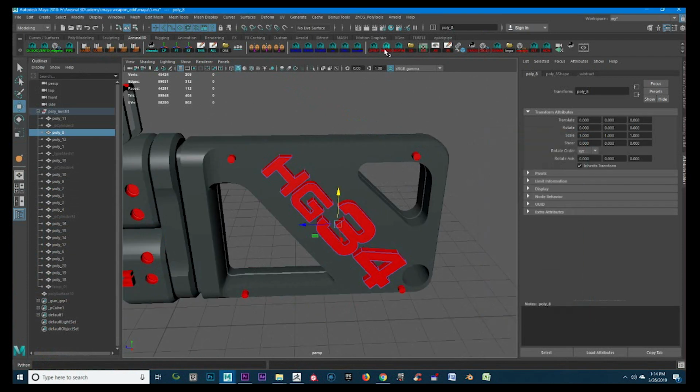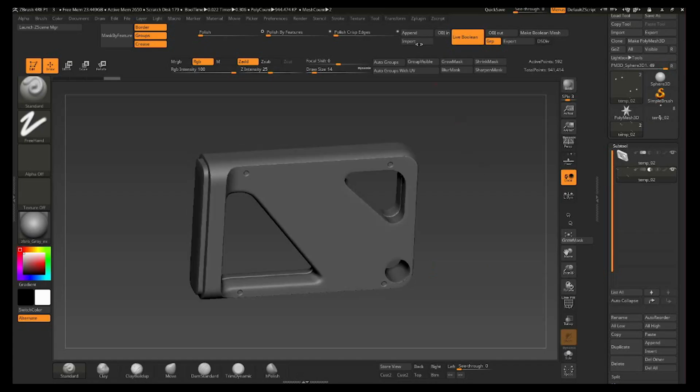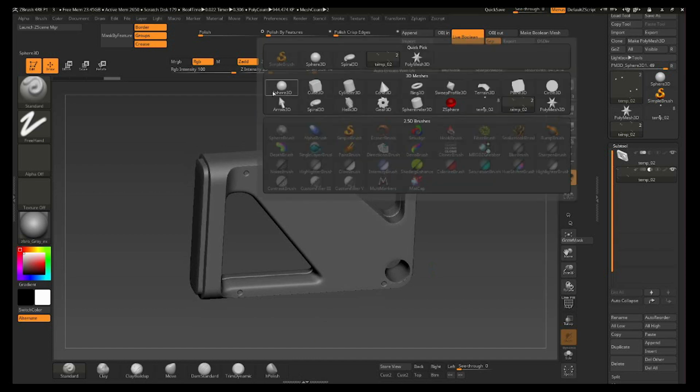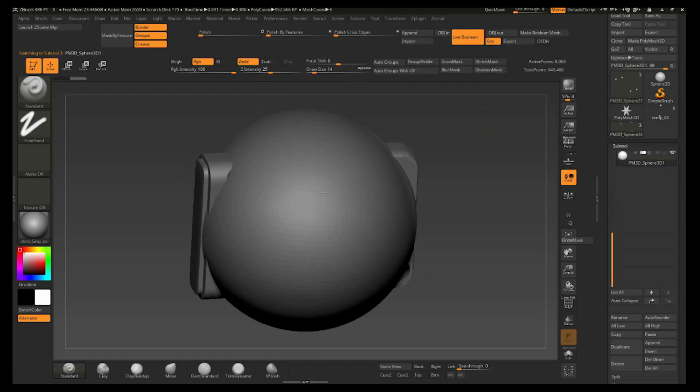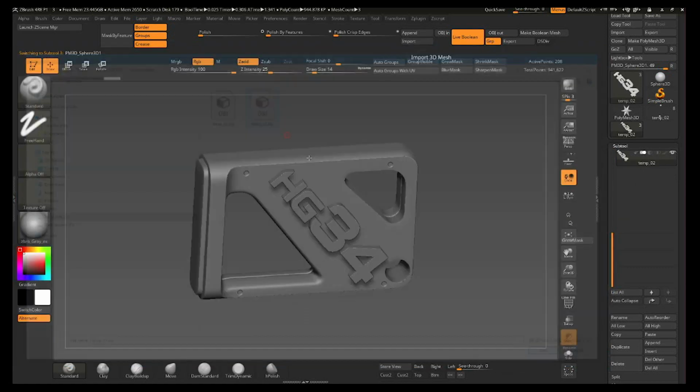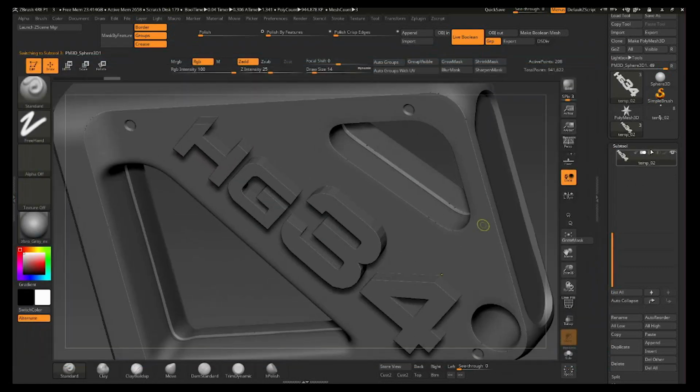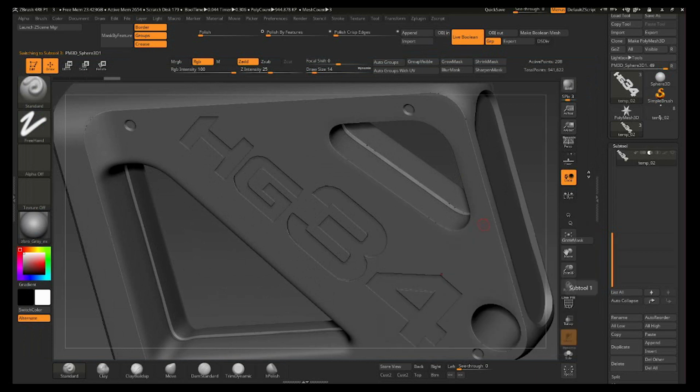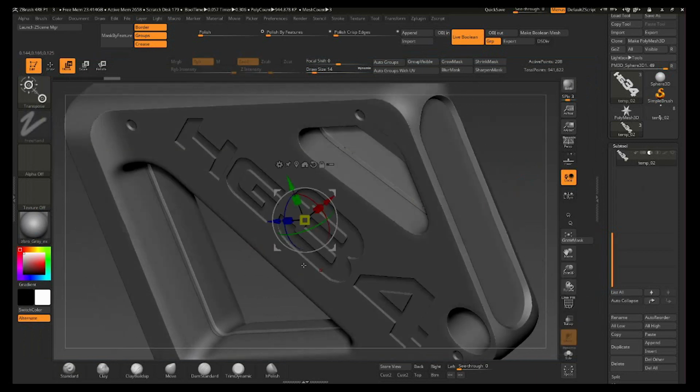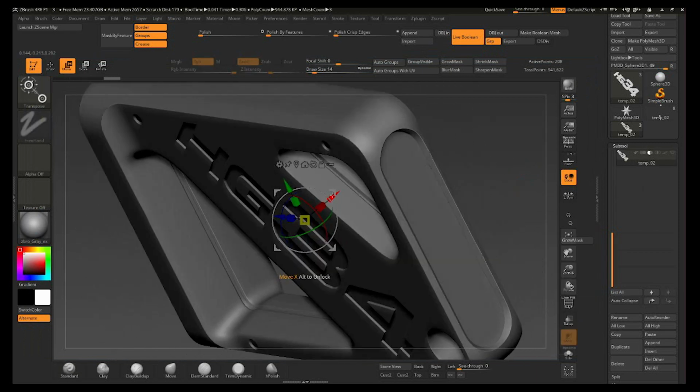Now importing the word into a new subtool. Choose subtraction.